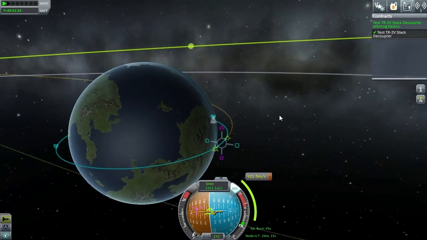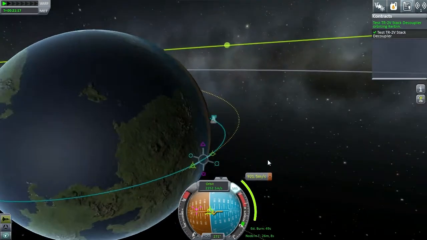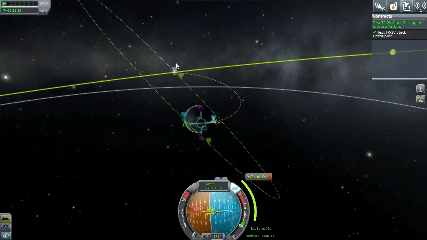while if we were trying to meet it like over this way, we would have to first correct our burn, which I think typically takes about 200 meters per second to change inclination from Kerbin's orbit. But we are fine, we just need the encounter.